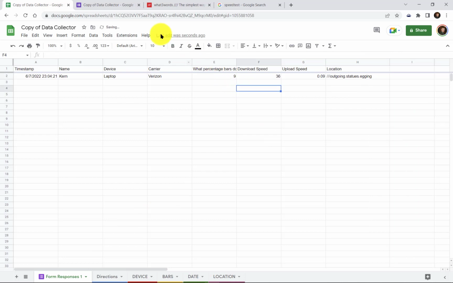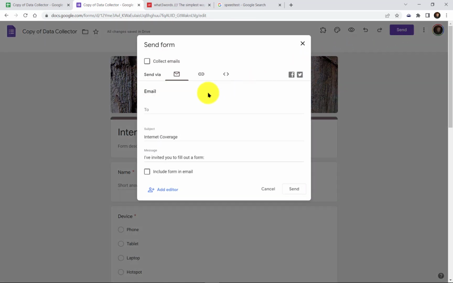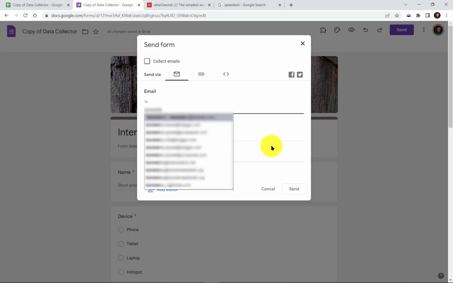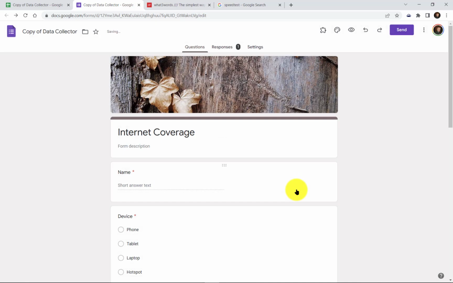All right. This is if I was going to do that information. I want to share it with other people. What would I do? In the upper right, there's a send button right here. Click on that. I could email it to myself, and that would send me a link. I could also email it to a friend of mine. Let's say I want to email it to somebody else. So they would get this link, and when they do, they could just click on their phone, and it would open up in its own browser tab, and they could fill it out. I'm going to send that. And so now the next step is to go collect some data.